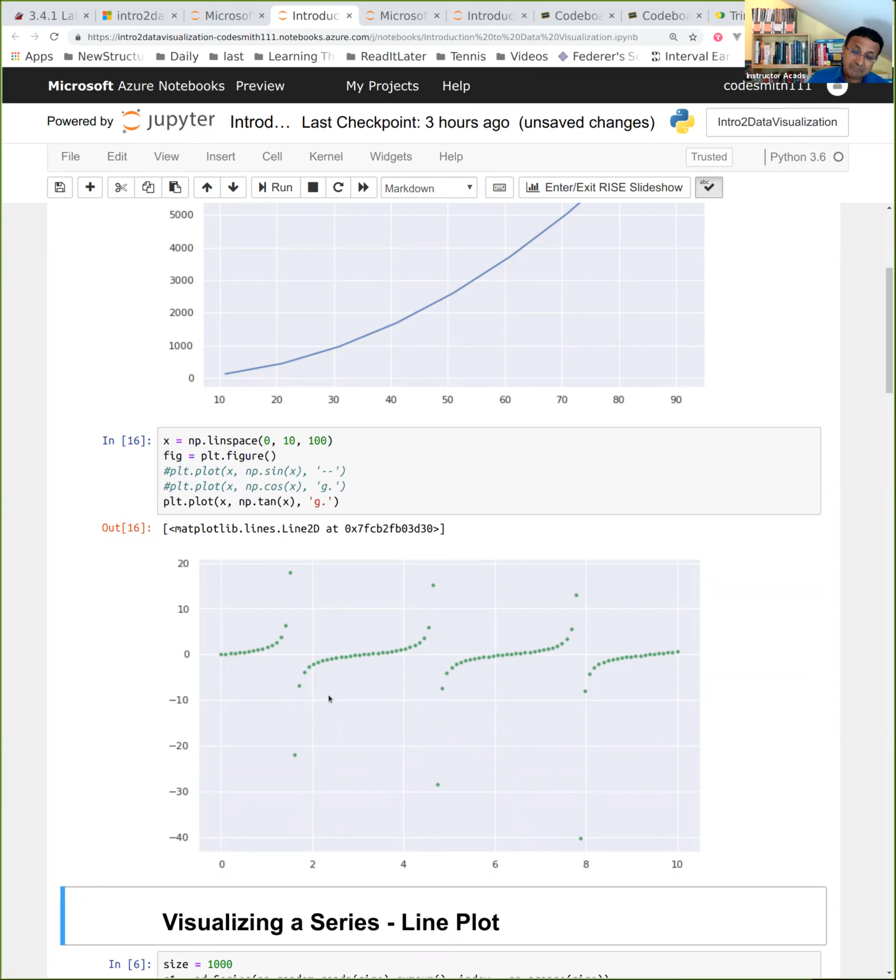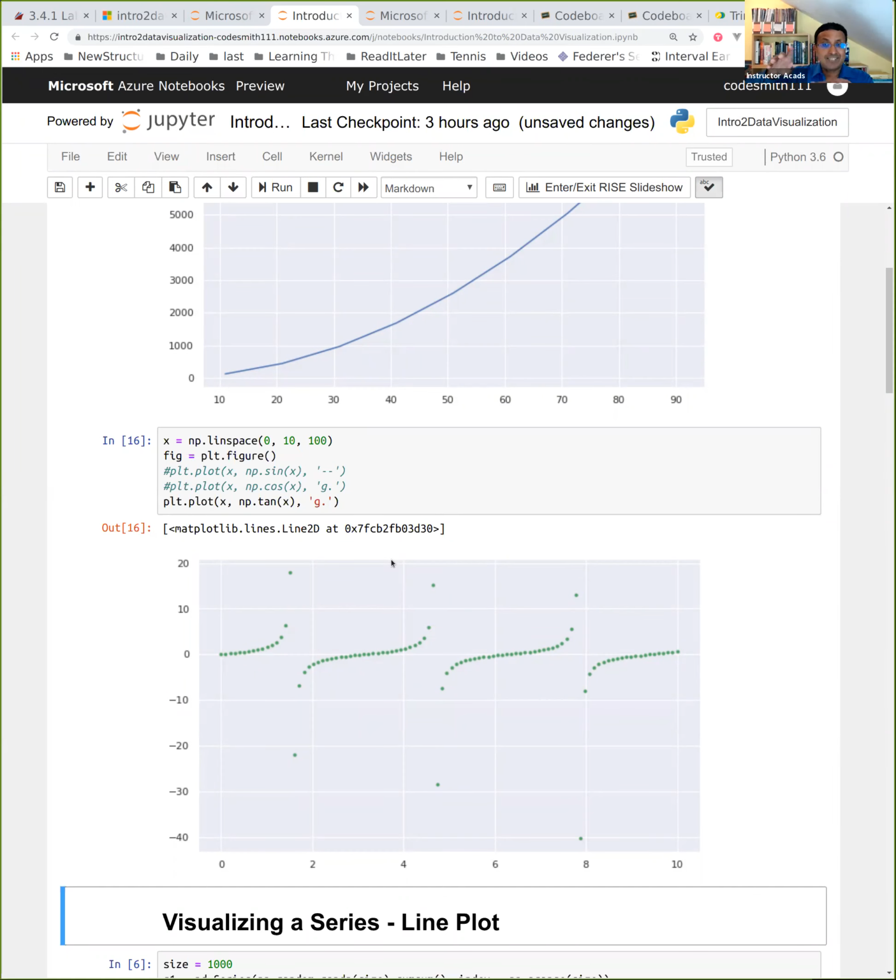Tan is a very bad function, right? Because it's sine divided by cos, and cos vanishes in certain places because of divide by 0. Now you see the divide by 0, right? So if you put more points in there, it runs off to infinity. So we don't even notice, right?